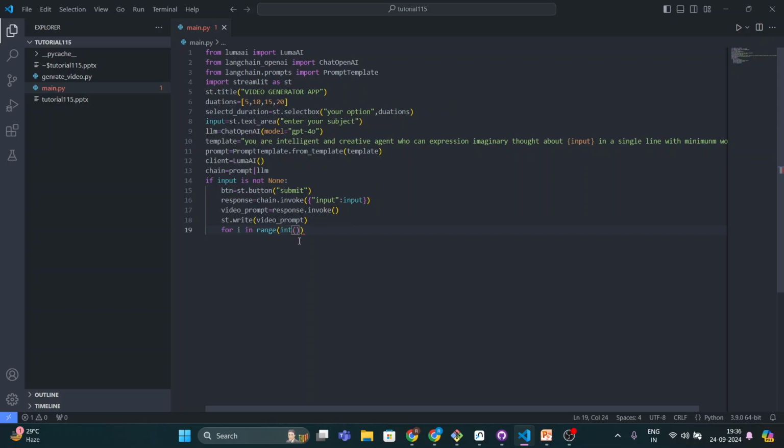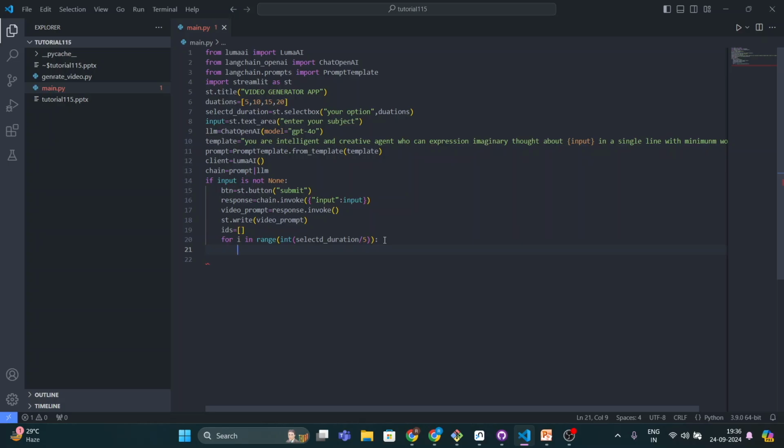Here, what we'll do is selected duration by 5. So basically, if it is a 10-second video, then this loop will run through 2 times, means a 10-second video will be created, right? And here we'll create something called IDs. Why I'm doing this, I'll let you know. Right, this is done. Now this is actually going to run through it.